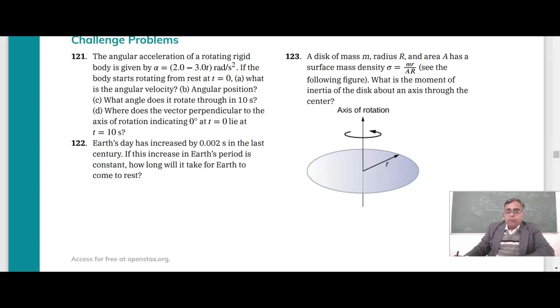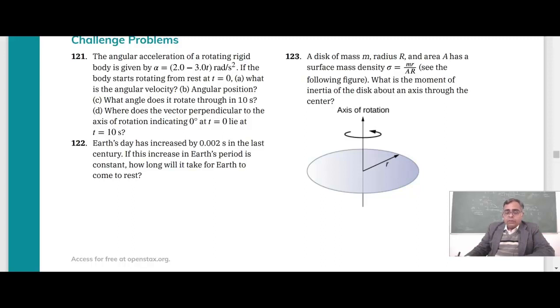What we have to find is the moment of inertia of the disk about an axis passing through the center. As this problem is in the challenge section, it is a challenging problem, and the physics we have to look for in this question is the main challenge here. The first thing we have to look at is the surface mass density.